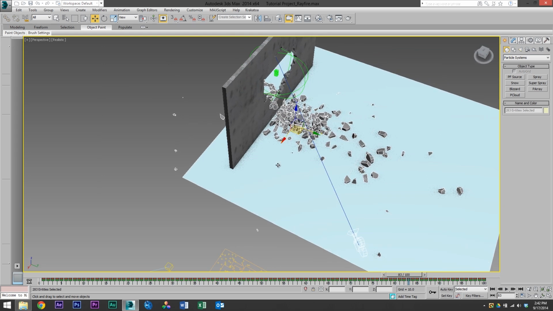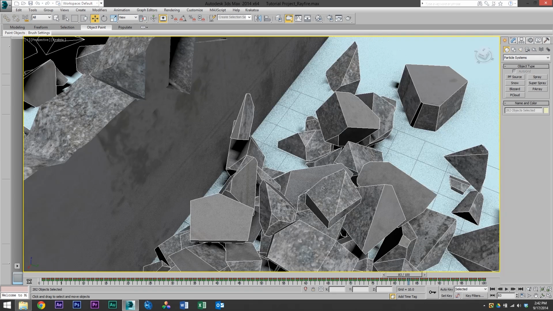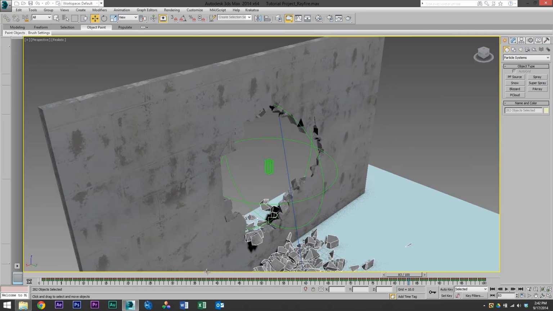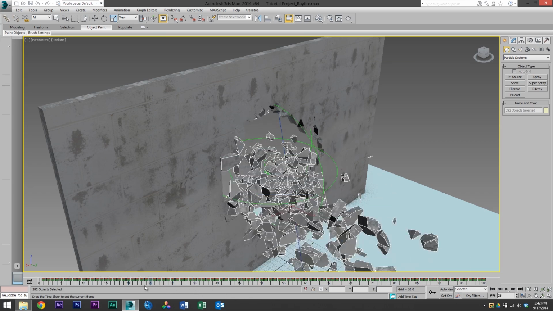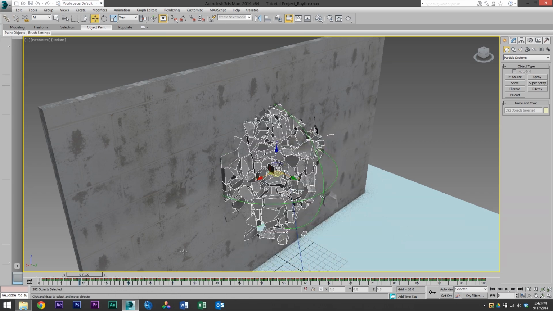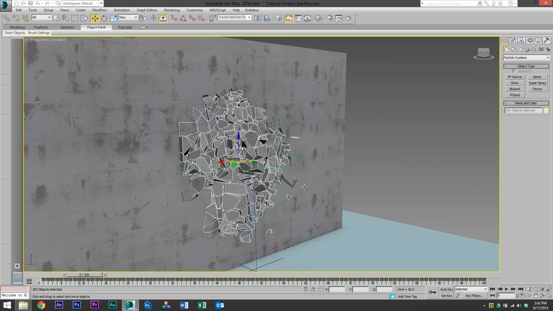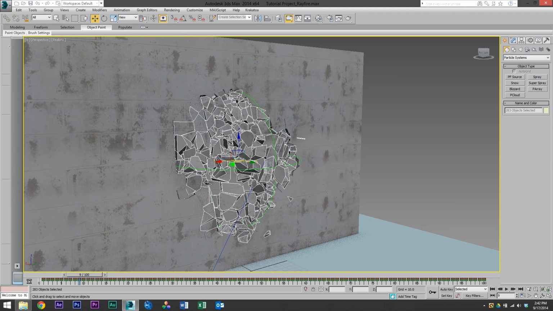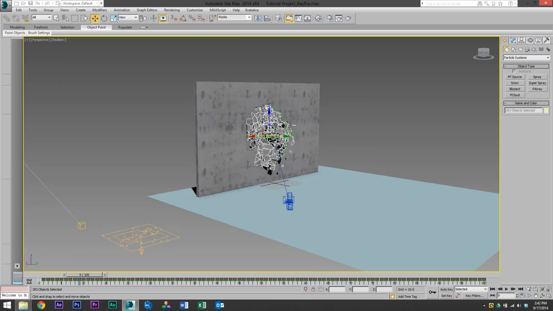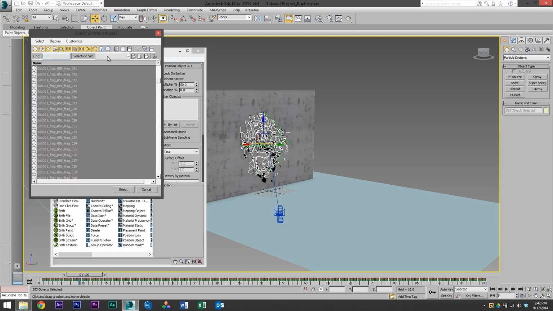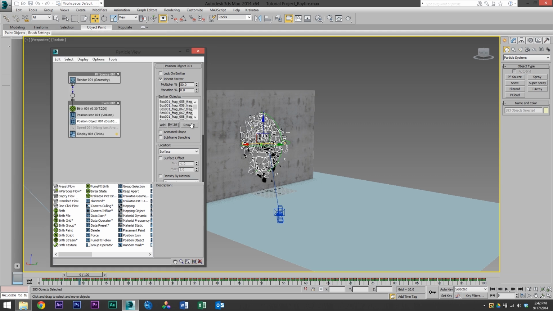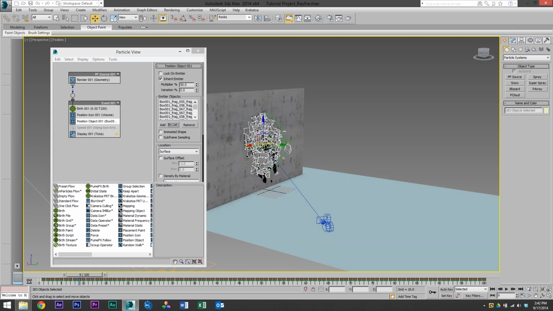All right. So then we'll press Alt and deselect our camera and our plane that got selected, and we can scrub through and check that out. We've got all of the main core components of our explosion selected, and we're going to create a selection set out of them now. It looks like there's one missing right there. All right, so we're going to go up here, and we're just going to type rocks. Press Enter, and now let's just go ahead and press 6 again, and add by list, and now we can add that selection set and press select. So now all of those fragments are in here.